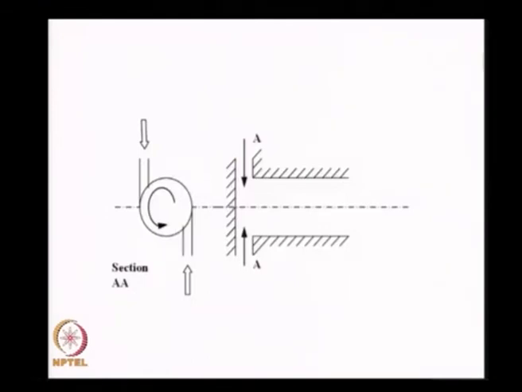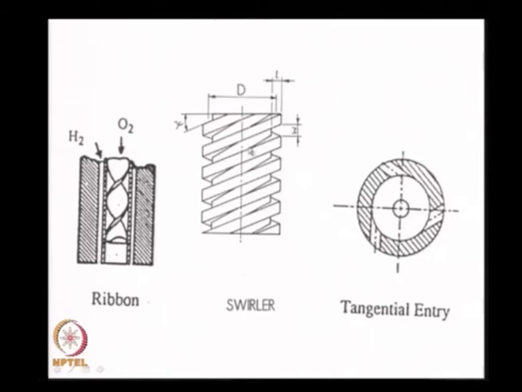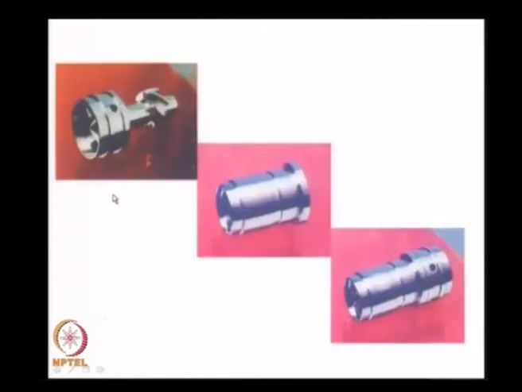Having said that, in injectors, instead of having the liquid come straight here, I could rotate the liquid. How do I rotate the liquid? I admit it tangentially. When I admit it tangentially here, the liquid rotates, and because of the centrifugal force, the jet is thrown off. How do I rotate it? Either by tangential entry over here, I put something like a spiral here, the liquid flows along the spiral and gets rotated, or I just put some ribbon or something on the surface and therefore make the liquid rotate like this. And when I do this, what is it I get?